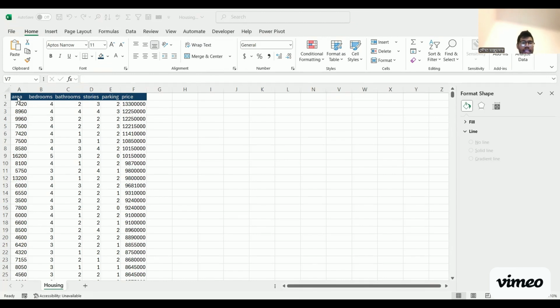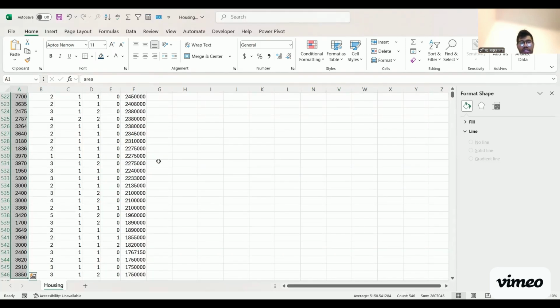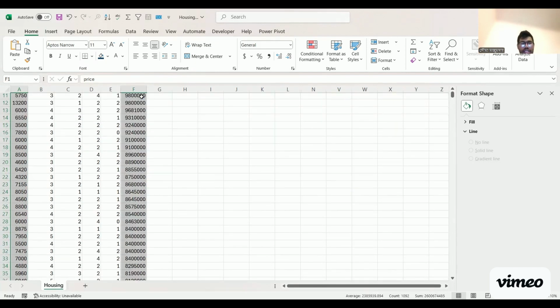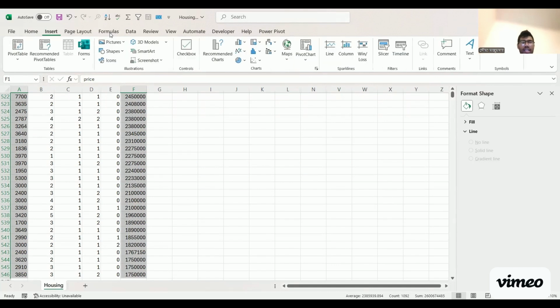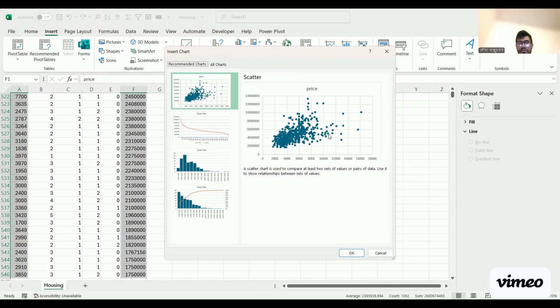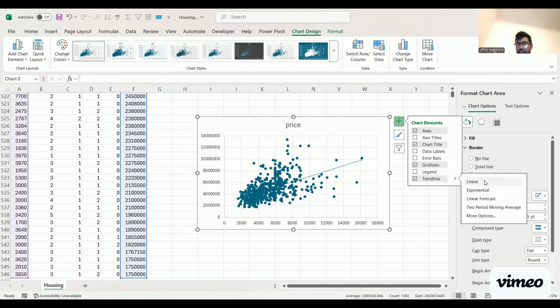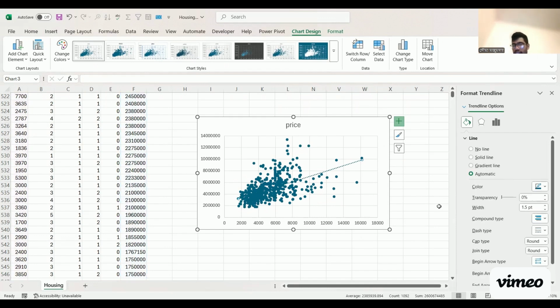We're going to select our data, in this case, area, and we are also going to select the housing prices to make our chart. So we've got the recommended charts. I've got this beautiful scatter plot, and we can actually build a trend line, a linear line, and if you want to see the actual equation, we can do that as well.